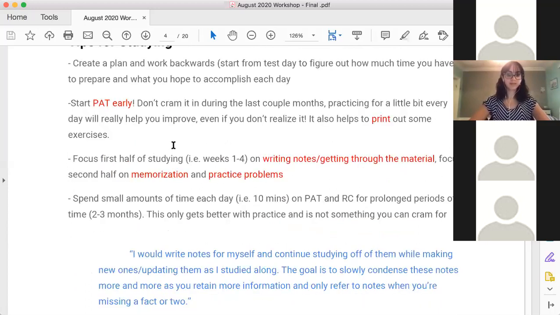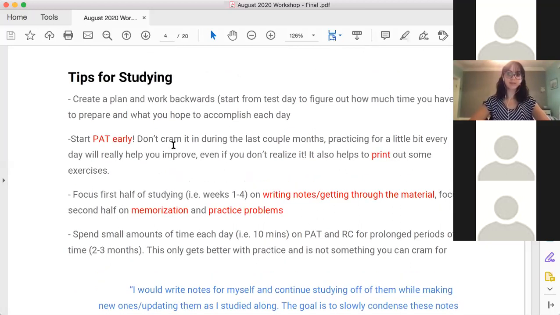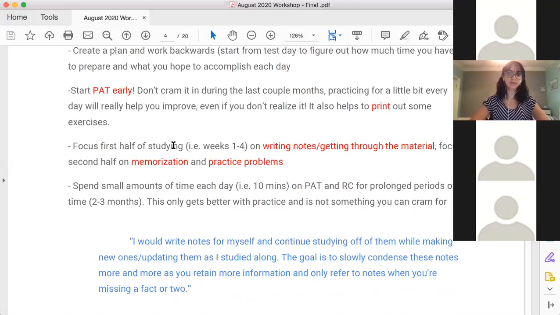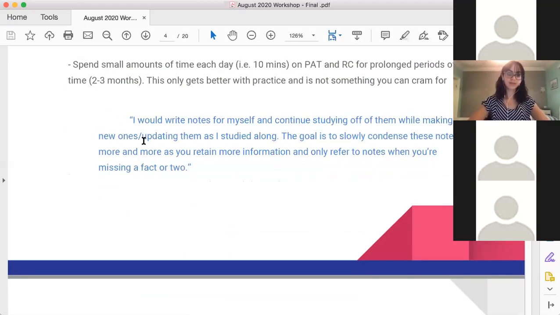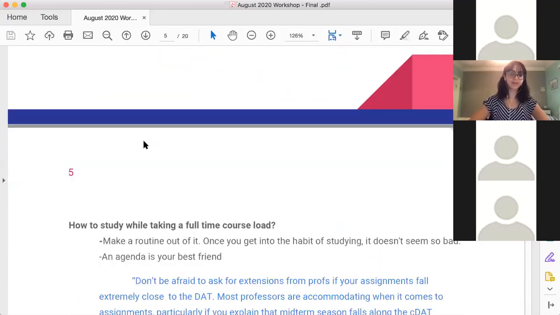So some tips for studying: basically, you need to plan ahead, put 2 or 3 months aside, and have the last week, which is closest to the date of the exam, as a review week. You want to start preparing for the PAT, which is the perceptual ability test, which, as you know, has its own subcomponents. You want to start that early, meaning that you want to practice every day or every week, like an hour or maybe 2 hours, so that it's a skill that you will be able to build up through time, and you can do well. The PAT part is not like the biology or chem, where you can just review certain notes before the exam and then you will be fine. For the PAT, you need to really practice it through time to build that skill.